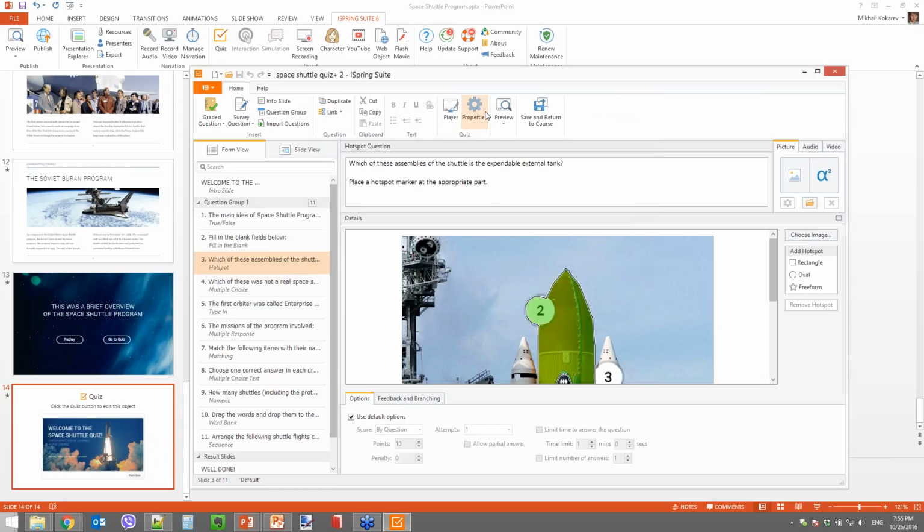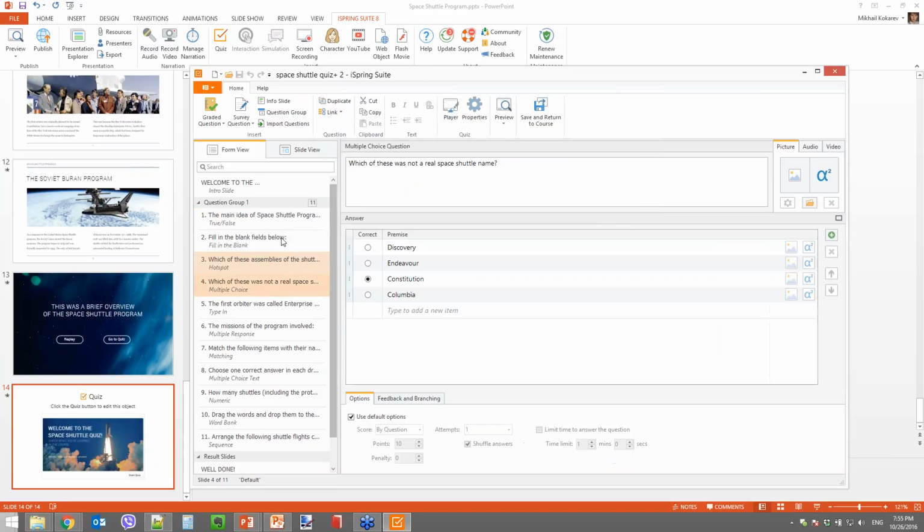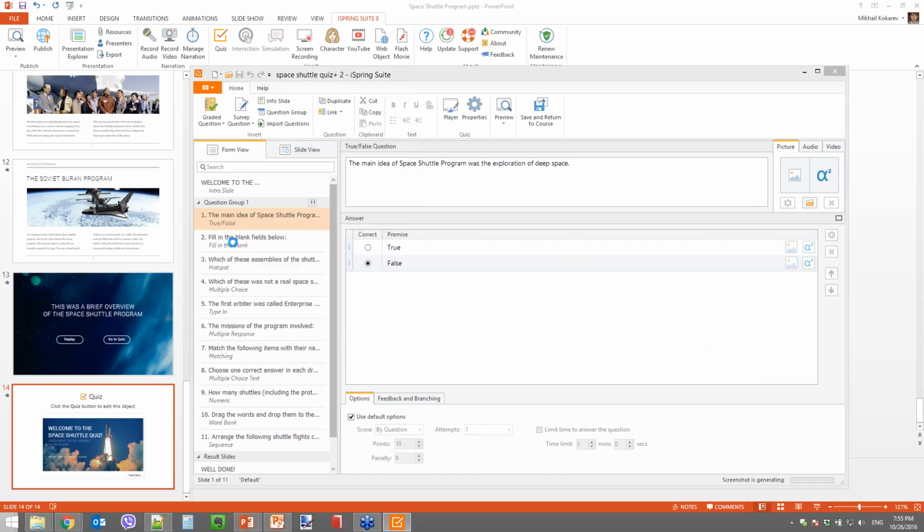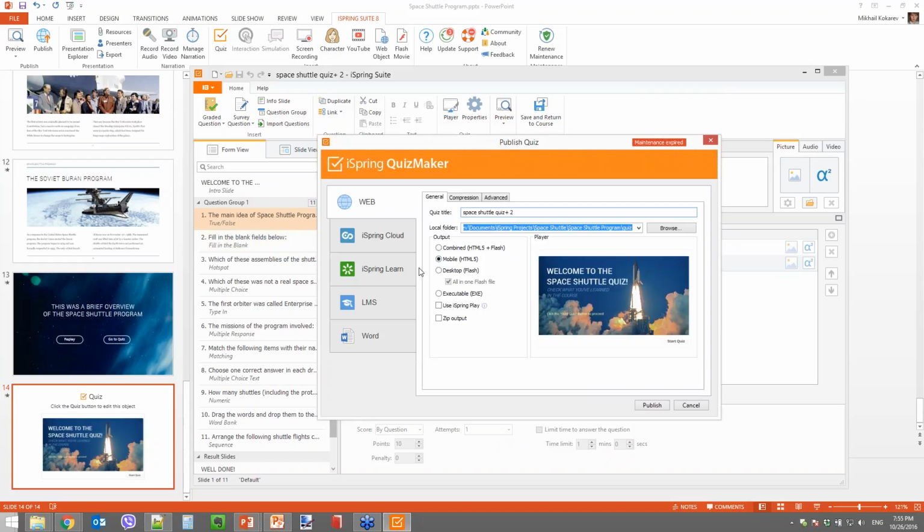And as for publishing, you have the quiz project here. You can publish it to any format right now. I mean, if your website needs to have it in HTML5, you can publish to HTML5. If you were told to publish the quiz to a Flash format, you can use this option, and for better compatibility, use this option, but it'll take twice as much time.